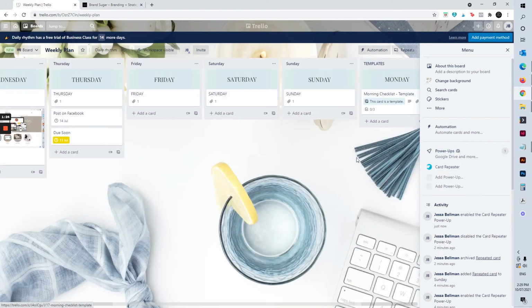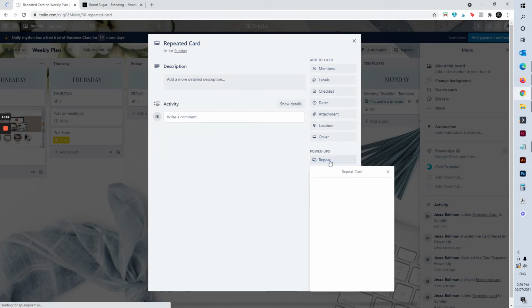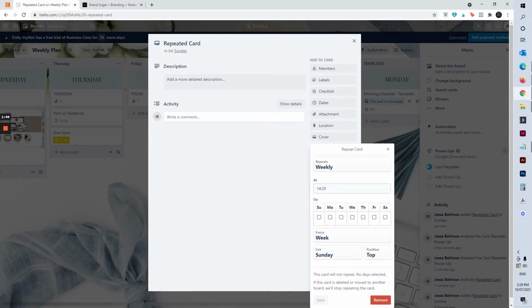Now we are ready to add our first repeater card. It's really easy. You just do it like a normal card. Go add card. I'm going to go repeated card just here. Beautiful. And that is, as I said, just a normal card. You click on it, and this is where the magic happens. You click repeat, and it gives you all these options for how you want the card repeated. So you might have your to-do lists under the description. You might have wording. You might have content. I don't know what you want to put there. But yeah, you can set it up so that it's going to work for your business.